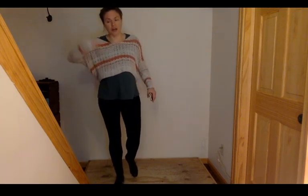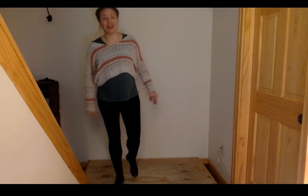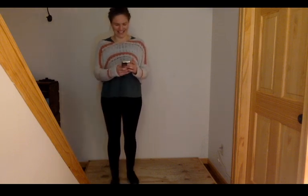which come between the, so step, chug, toe, step. So chug, toe, step. The toe comes after the chug before the step. And then it's step, heel, chug. So the heel comes after the step, right? So we're going to just go back and forth with chugging, adding the toes, chugging, adding the heels, and then putting it all together. A little more slowly than that, though.